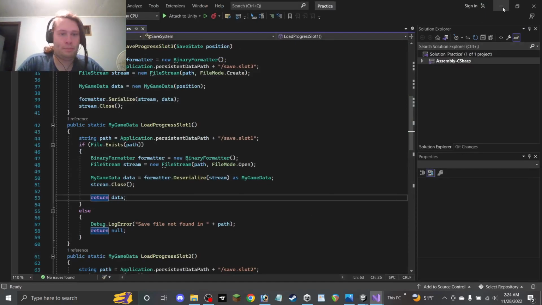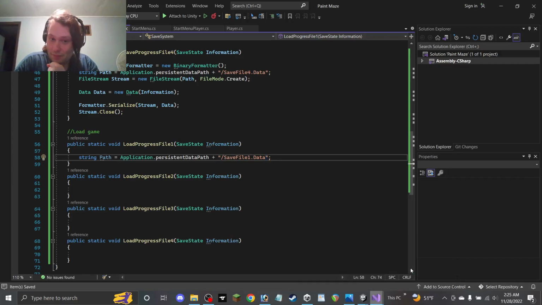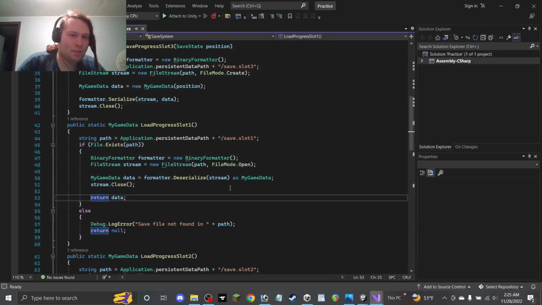Equal Application.persistentDataPath plus, I'm hoping that's plus this one. Let's not forget save file 1, since this is this one, data. We're checking this. Did I get it right? I remembered, I think.